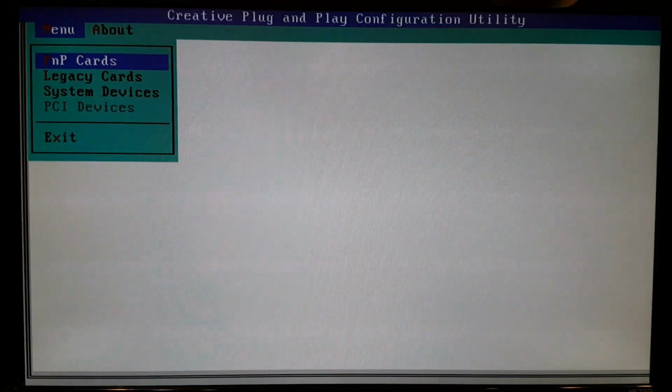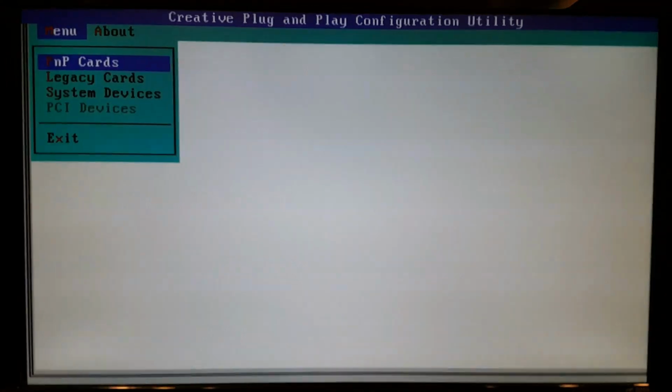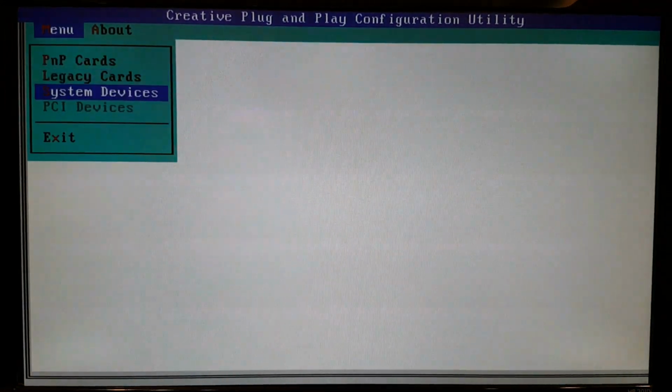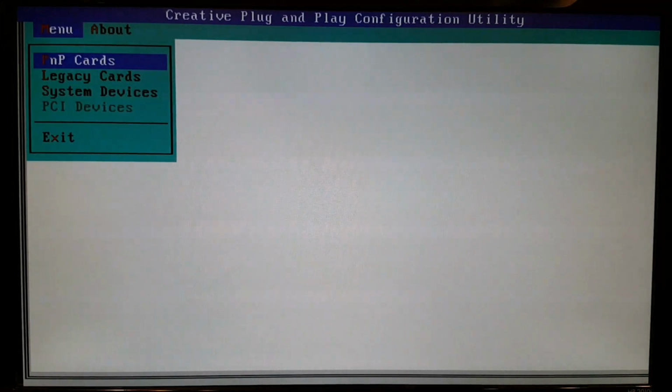I don't know what we need to do in here, if anything. Okay. Apparently there's a file missing.